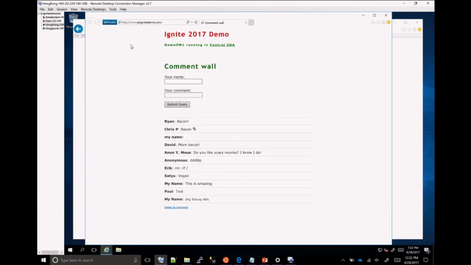See, so this is the Hong Kong VM. It previously was going to the Japan Azure region. Now that the Japan Azure region is down, it is actually connecting to the central USA region. This is where Traffic Manager, with no manual intervention, figured it out and moved the users over to the next best available region. So this is my demo.